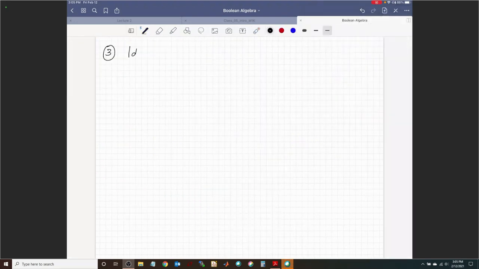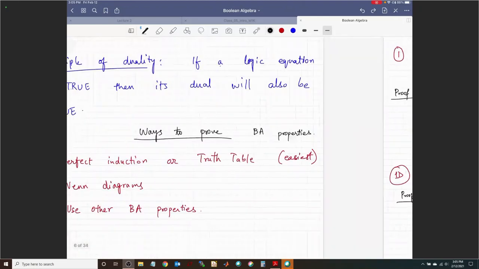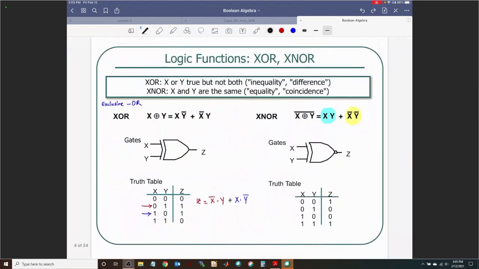Controlled inverter. Yeah, that is what I was looking for. So I believe exclusive OR, exclusive NOR is also a controlled inverter. That is, I think, what Andrew was talking about earlier, right? So if one of them is a 1, when it is 0, it's right. So exclusive OR is also a controlled inverter.